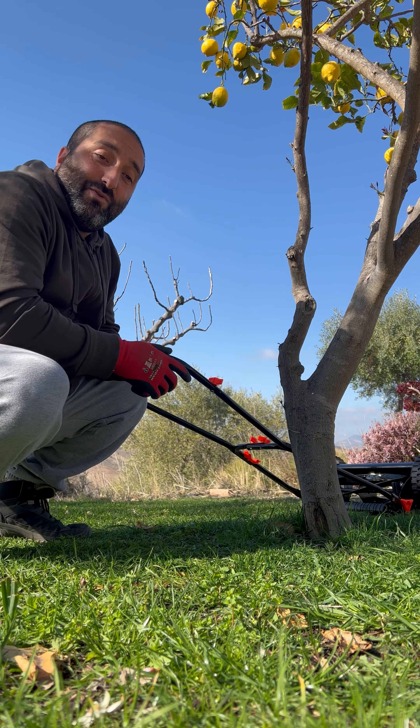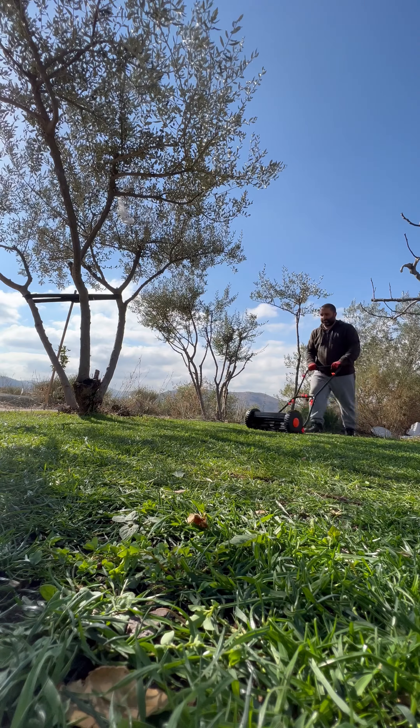The only drawback of the manual lawnmowers versus the propeller ones is that they don't perform that well in really tall grass. So if you have tall grass and want to cut it tall, this is not for you. However, if you like to keep your lawn nice and short, this is definitely the way to go — it performs much better than the propeller one.